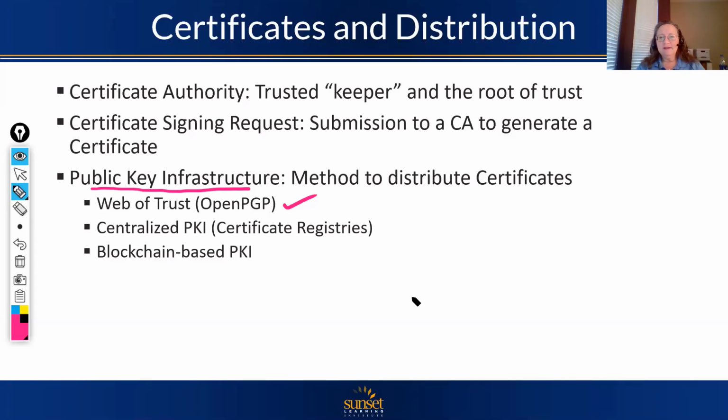With PGP, Pretty Good Privacy, you and I will agree that we are going to be sending each other emails. I will use the PGP program to locally, at my own PC, generate the public certificate and the private certificate, the public key and the private key. And I'll put my private key on some kind of media and go lock it in a safe somewhere. I'll have a copy on my PC too. And then I'm going to give you the public certificate. I will manually send it to you somehow. I can email it to you. I can physically give it to you. It depends on how much trust you have there. But by giving you that key and that certificate, I'm telling you that you're able to talk to me.